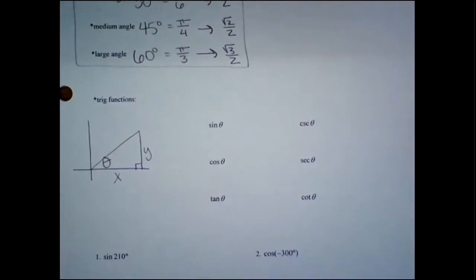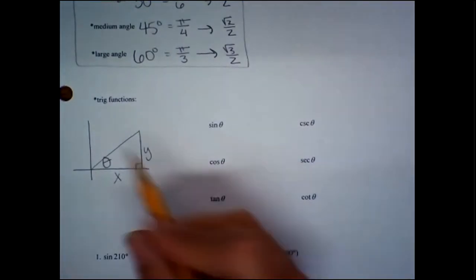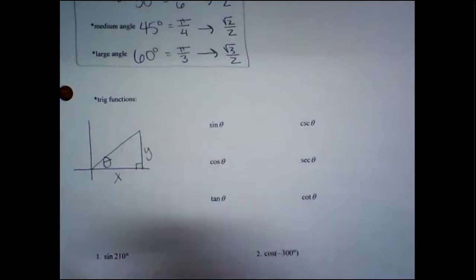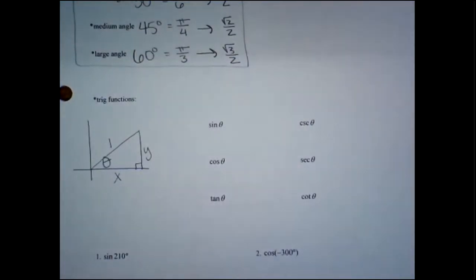The only difference between last time and today is I called this R last time, and remember R could be anything, and it came out to weird stuff like square root of 10 and all that. This time, what's R? 1 for all of them, which actually makes it easier because it's 1.